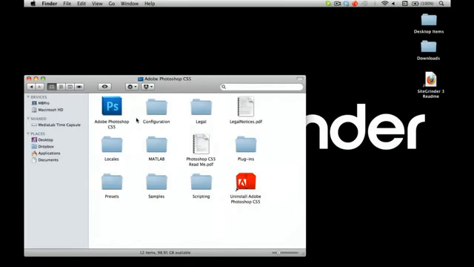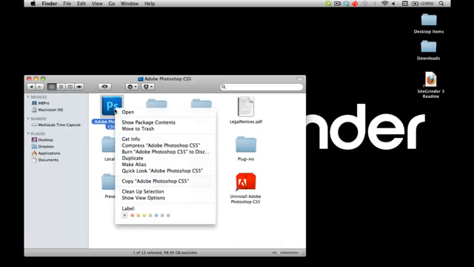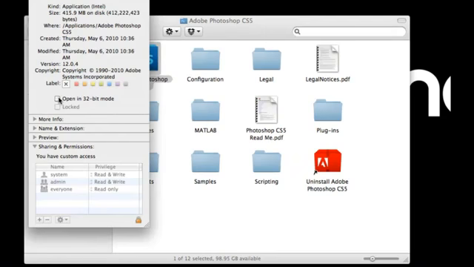Photoshop CS5 is the first 64-bit option for Photoshop on the Mac. At this time, SiteGrinder3 is not compatible with the 64-bit version. To ensure that SiteGrinder3 will work with Photoshop CS5, option click, or right click if you've got a 2-button mouse or trackpad, on the Photoshop icon and select Get Info. The information box will display an option to press the checkbox Open in 32-bit mode. Check the checkbox, then close the information box.